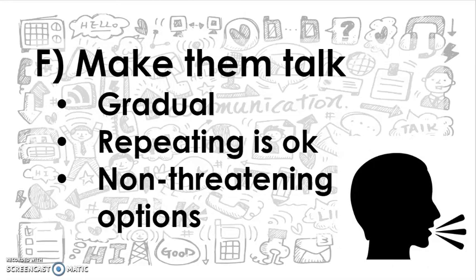Another strategy to help your English learners is to make them talk. Initially, of course, if a student is a level 1 beginner and doesn't know very much English at all, silence may be okay. But you have to get them to become gradual talkers at a slow and easy pace for them.